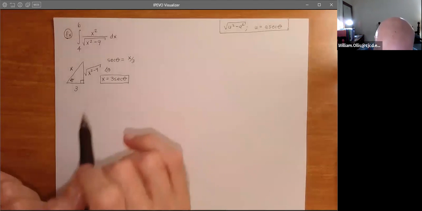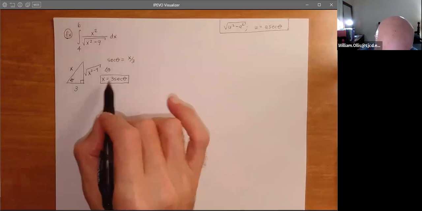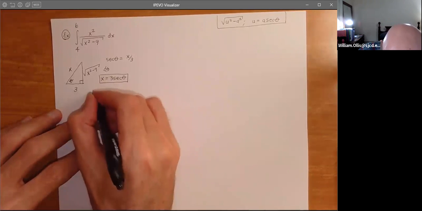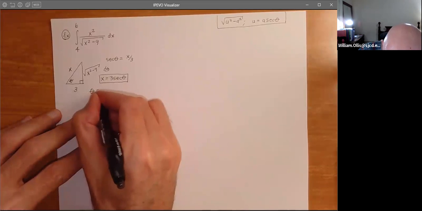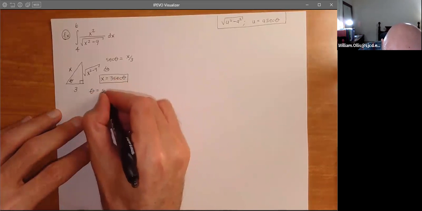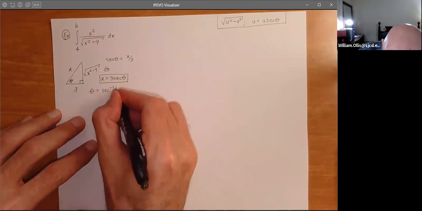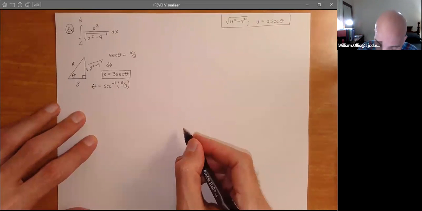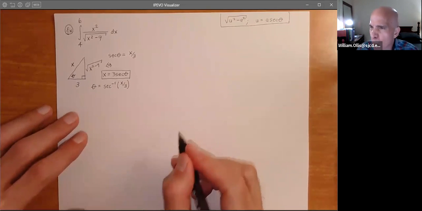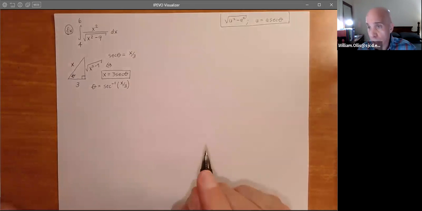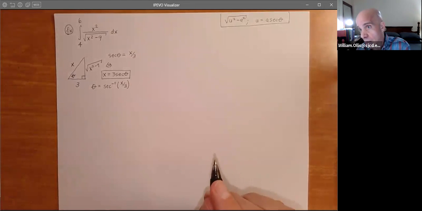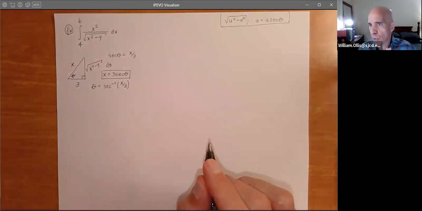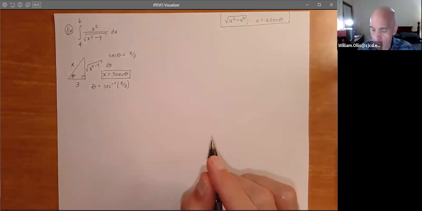So now when we look at this, we're thinking, okay, how can we finish this off? Well, first, let's just go ahead and look at what theta is. Theta, if we divide by 3 and take inverse secant, we get inverse secant of x over 3. So we can go ahead and look at the new limits. Just like the last one, we don't really want to do the integral without changing the limits and then go back. Not the best way to go. Just go ahead and change the limits. That makes it a little bit easier.